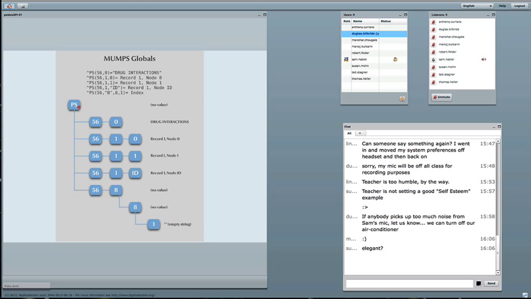All the MUMPS globals are stored in a database format on your machine. Essentially, a global in MUMPS is equivalent to a file on the machine. If you store something in a global, it's permanent. You can shut down your session and come back, and it will stay there. That's exactly like writing to a hard disk. In other languages, global usually means a variable that's available all across the program. Not quite that. Although that type of thing exists in MUMPS too, we don't call it a global. A MUMPS global is the actual database storage.